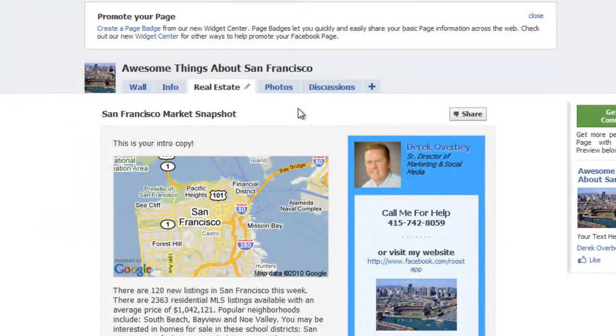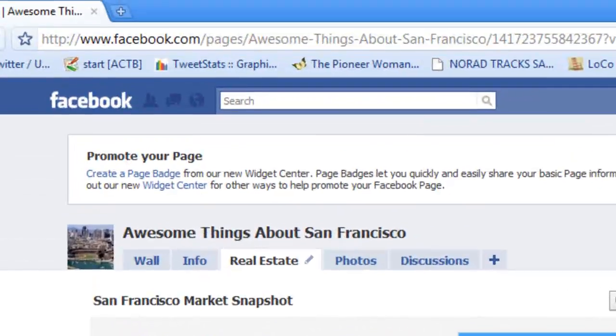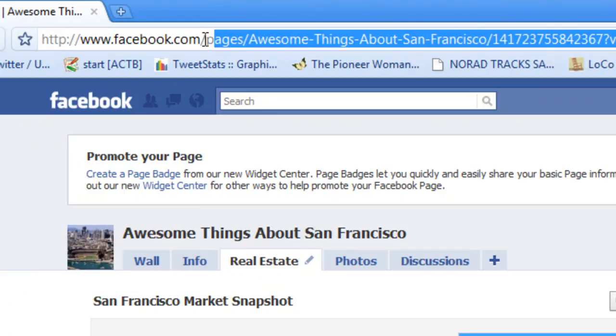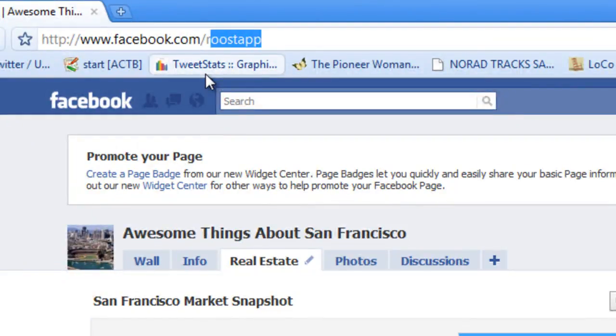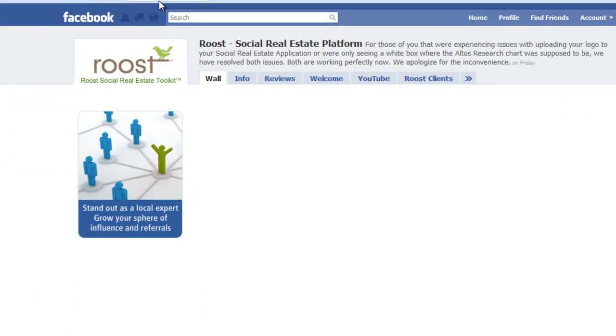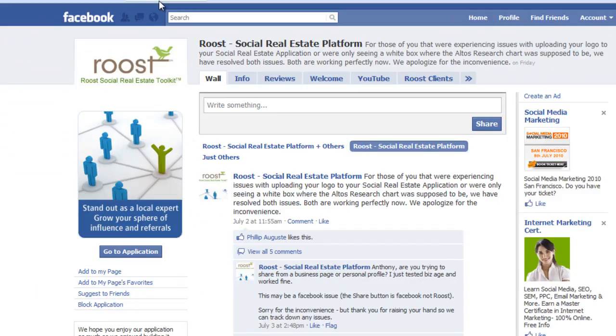So that's configuring it for your business page, or what used to be called your fan page. Now I want to configure this also for my personal profile. So what do I do? I go back up to my URL bar here and I type in facebook.com/Roost app, and I go back to the Roost Social Real Estate Platform application page.